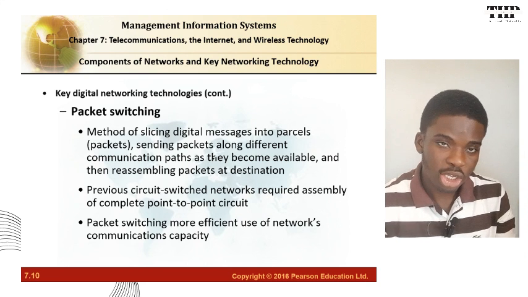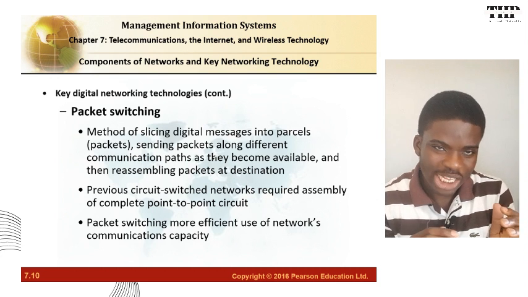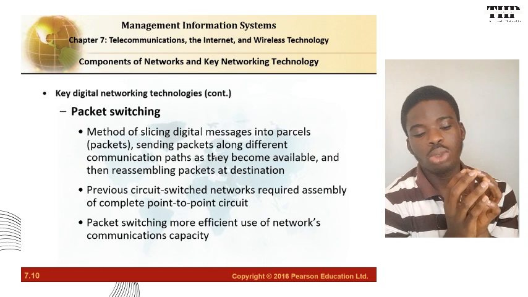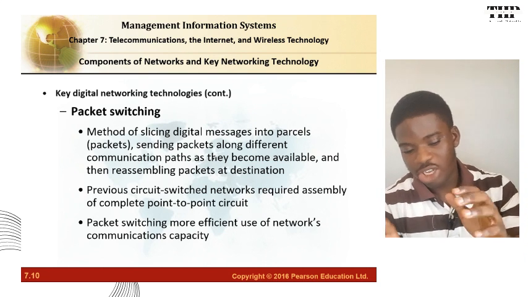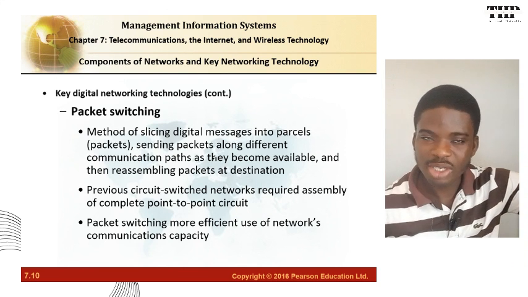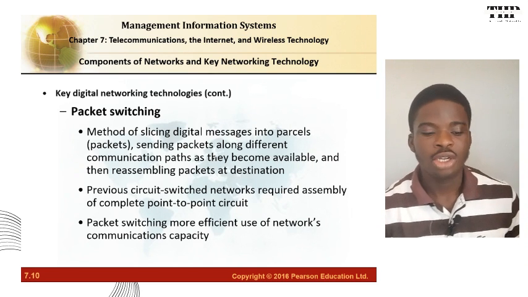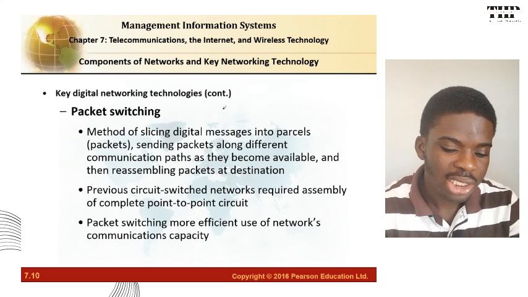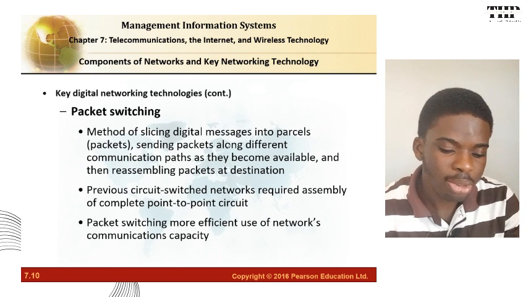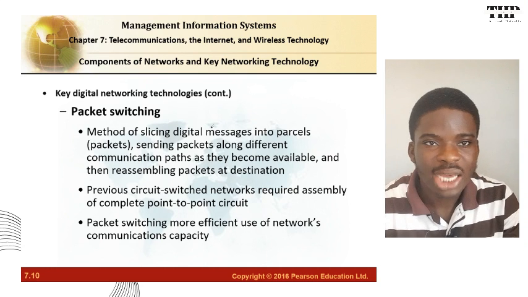So with this networking technology, you send your digital message. It is not sent as a whole message to whoever is receiving it. The packet switching breaks it down into packets or parcels, and then transfers those packets to the receiver. When it gets to the receiver, it is reassembled into the original message and then displayed over there. So that's what packet switching is about, right? You slice data messages into parcels or packets, then you send those packets along different communication paths as they become available, and then you reassemble the packets at the destination.